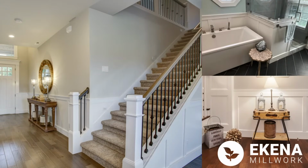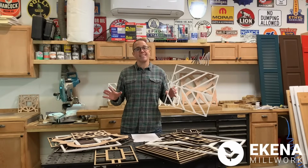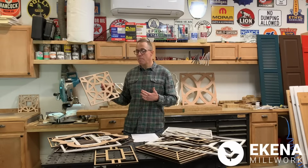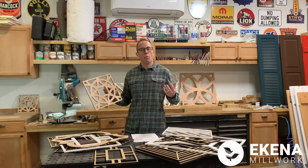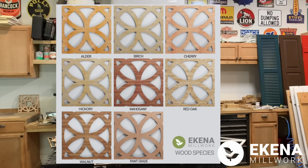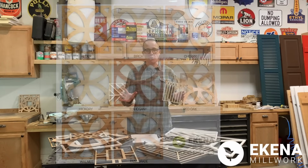Our PVC product took off so well that many of our customers started requesting it in a stain grade option. So we started manufacturing our panels in maple, cherry, walnut, alder, oak, lots of different species and many more to come. So how in the heck do we actually manufacture this product?